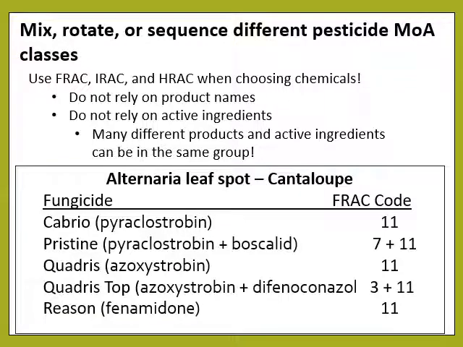Here's one that's a premix of a group 7 plus group 11. Mixtures are always helpful, because if the pest is resistant to one, and it's not resistant to the other, you'll control it initially. So that's a good preventative resistance management strategy. And then here's one that's a group 3 plus a group 11. But again, you can see why it's worth it to look into the mode of action group and understand what's going on there.